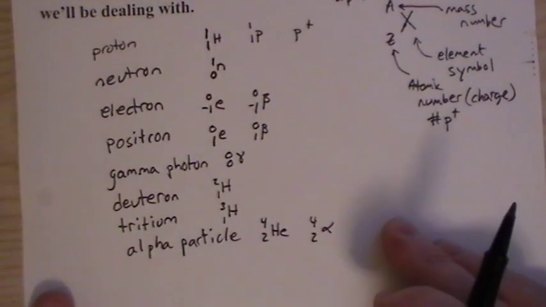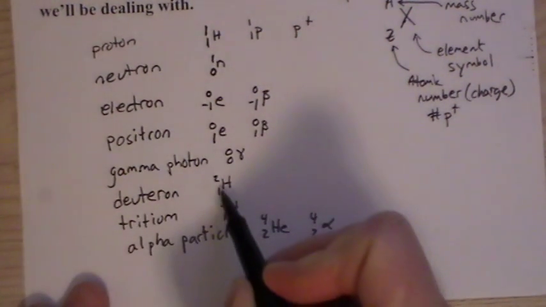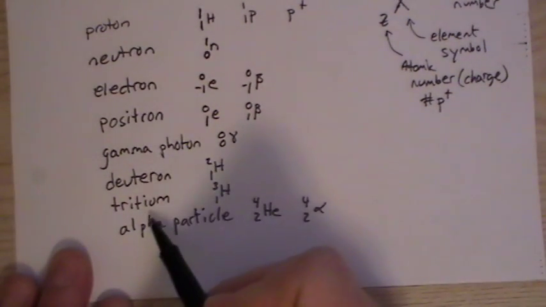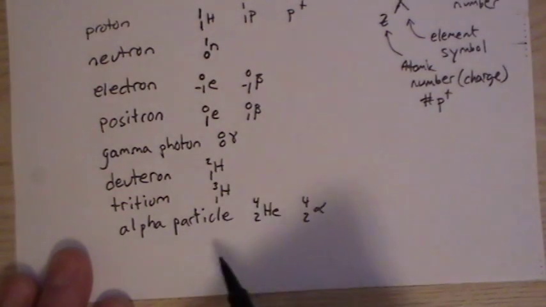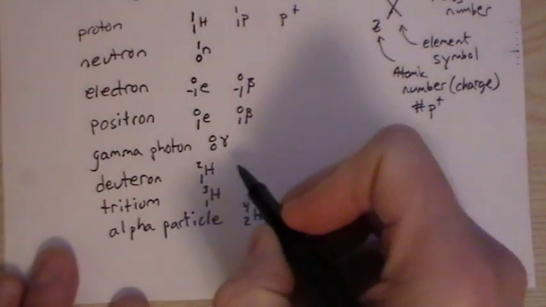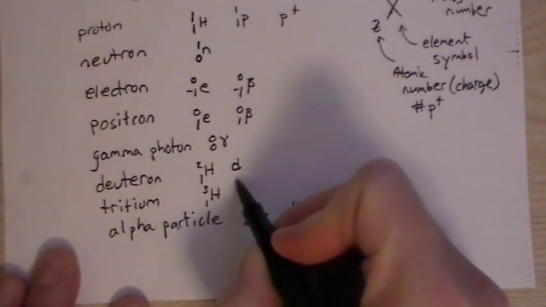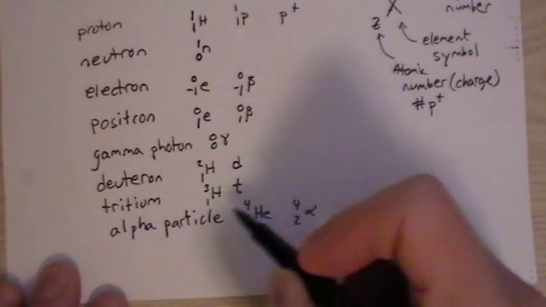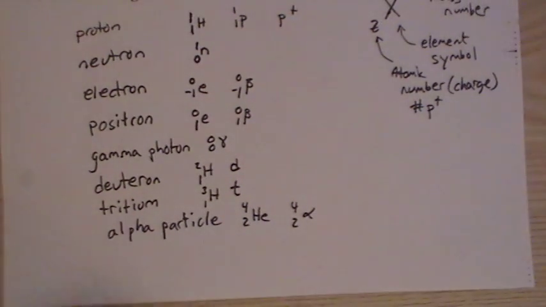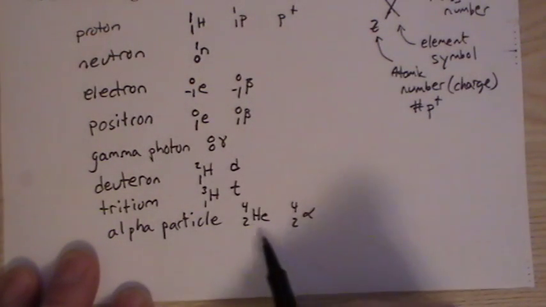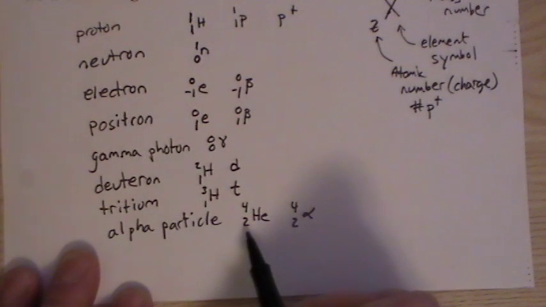And then deuteron, from deuterium, has 1 proton and 1 neutron, so 1 and 2. Tritium is 1 and 3, has 2 neutrons. The deuteron can be written as a lowercase d and tritium as a lowercase t. Usually they have to be well into context here. You need to know why you're writing that d, but it will be very clear in the context we're using these two symbols in. Alpha particles, He 4 and 2, because it's 2 protons and 2 neutrons.